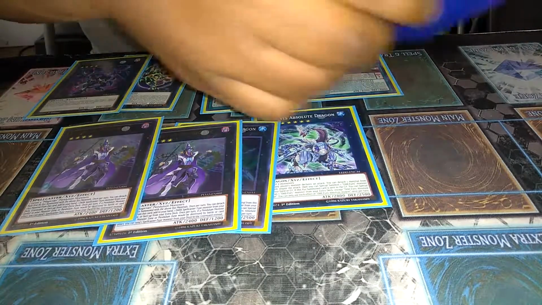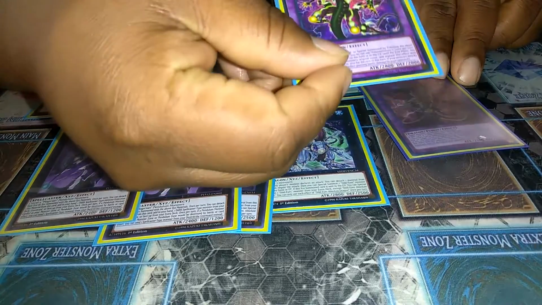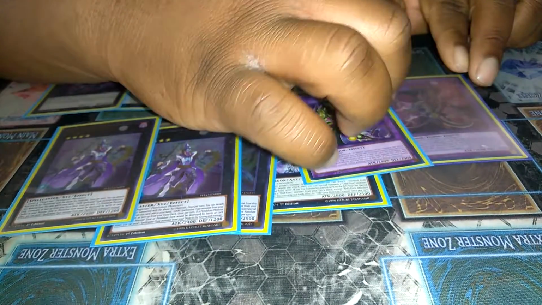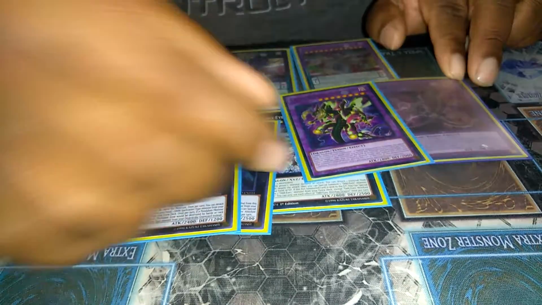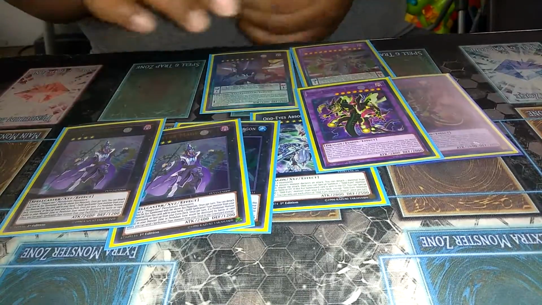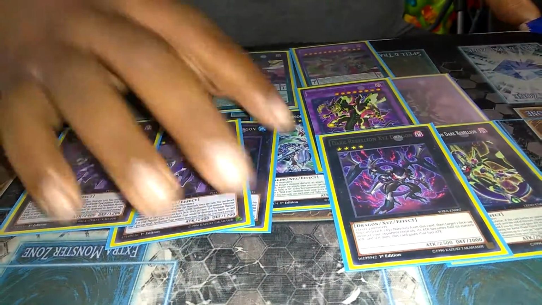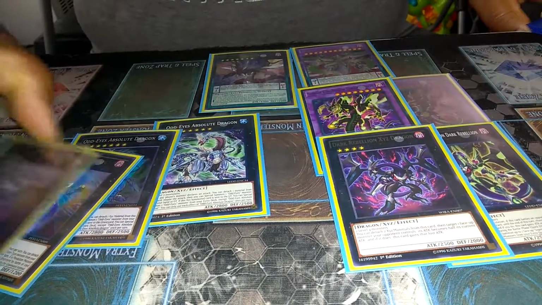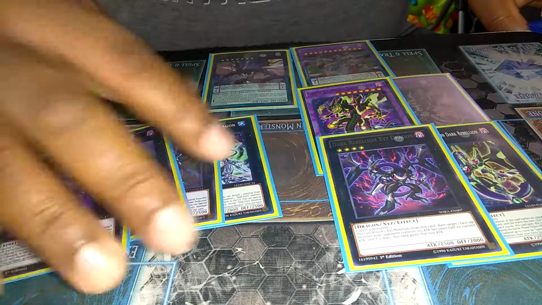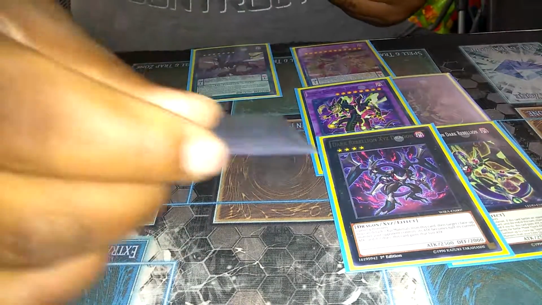For fusions, we have 1 regular copy of Starving Venom Dragon and 1 copy of Starving Venom Dragon Supreme King. You only need 1 of each copy. You really don't. It's just like Dark Rebellion and Dark Rebellion Supreme King. You don't need that many. You just need 1 of each. If you're going to do the Crystal Wing or Clear Wing, you can do the Supreme King and regular one itself as well. It's up to you.